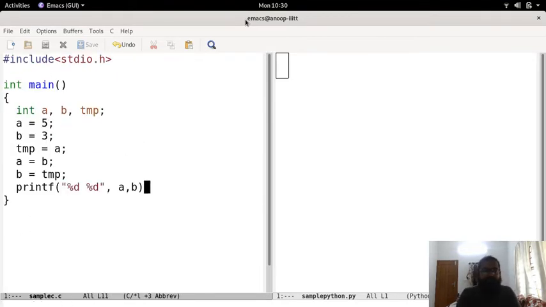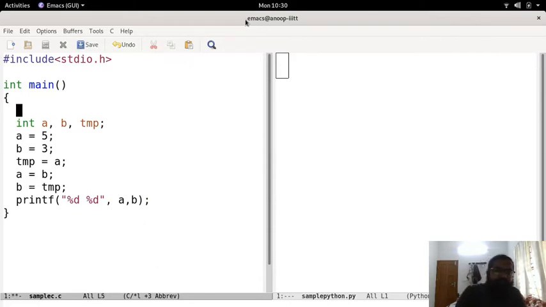Is this a valid program? Sir, it's a general swapping program. It's a general swapping program, correct? So I want to have one more thing. Printf, say hello world \n. Okay, and here also I'm just going to put the \n.